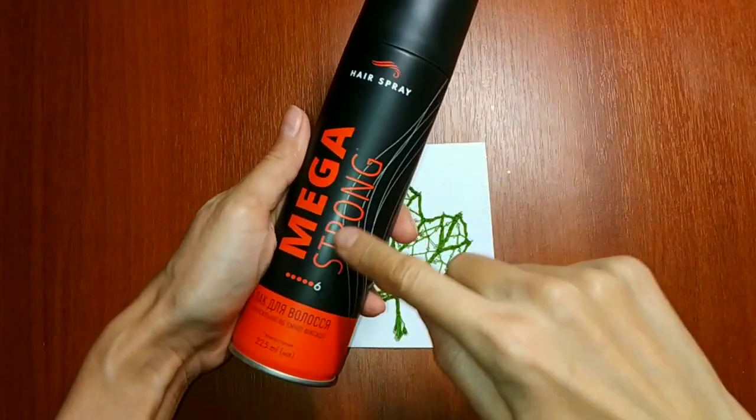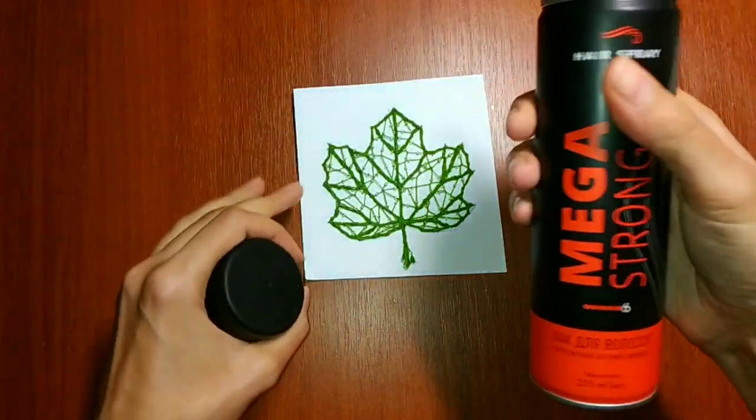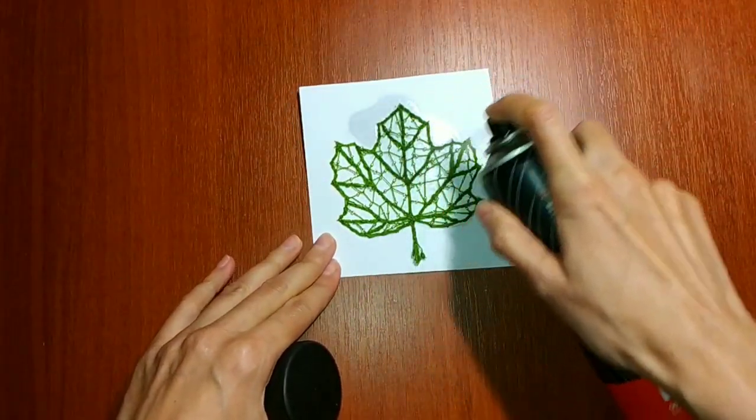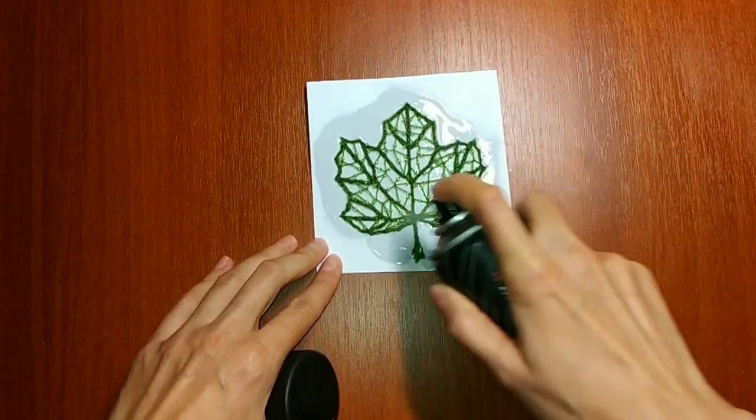And my secret fix for yarn crafts is Stronghold hairspray. Ta-da! I use the cheapest hairspray. It keeps its shape very well.